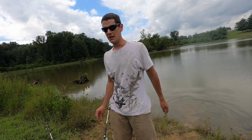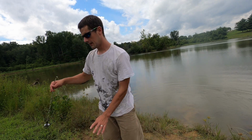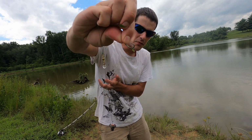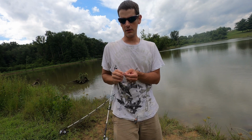I think those might be a musk turtle, a common musk turtle. Kind of what they look like. Bent my hook a little bit. As you can see, these are the microbarb hooks, so they don't have much of a barb on them compared to like a regular hook.